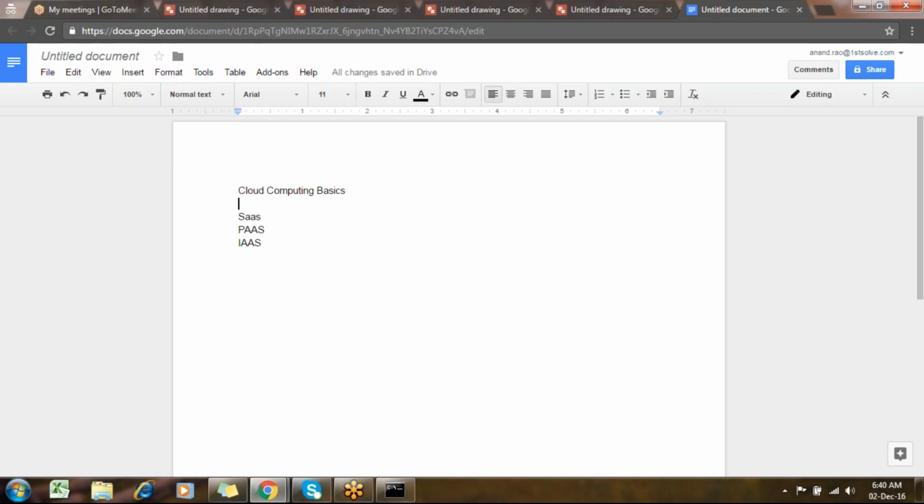Also, you should be able to provision resources. So if you want a server or a machine, any kind of services like a database, you should be able to provision that anytime. That is on-demand service, right? Just like you want to book a cab or an Uber, right? So you should be able to get that anytime that you want.